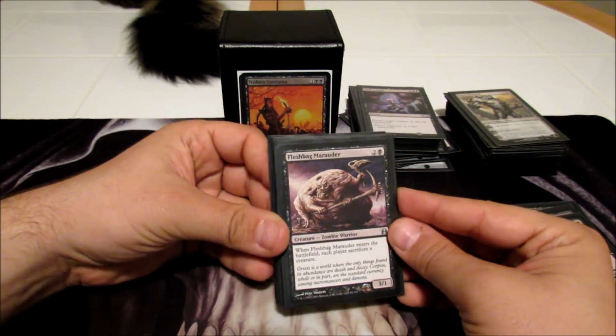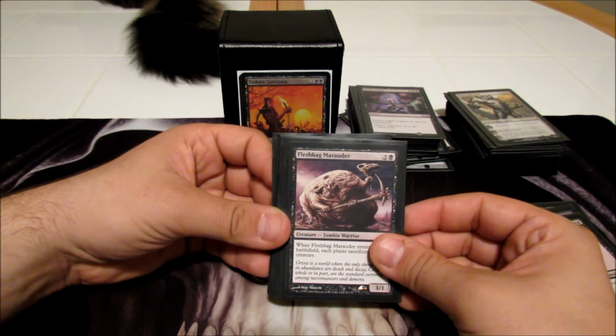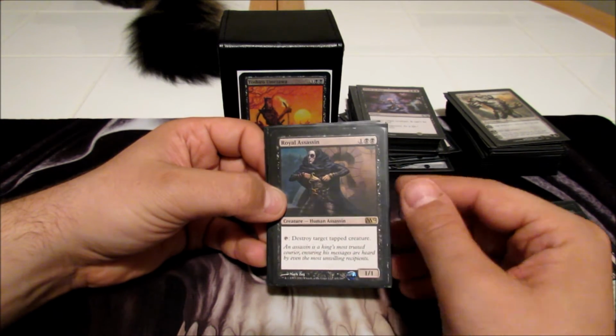Fleshbag Marauder. When he comes in, everyone has to sacrifice a creature. So 9 times out of 10 I will cast him and sacrifice himself, so everybody else also has to sacrifice a creature. Royal Assassin. 3 cost, 1/1.